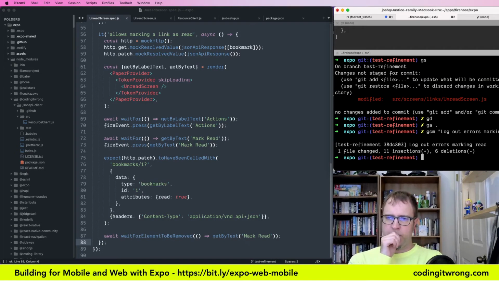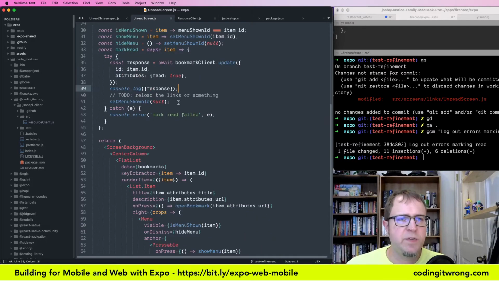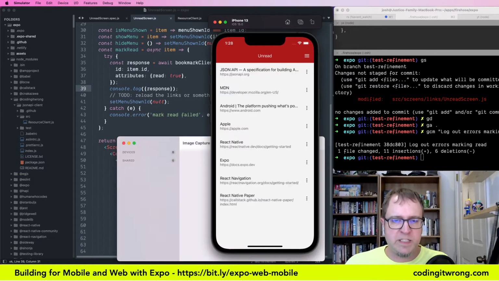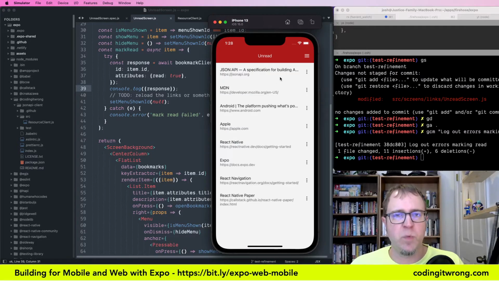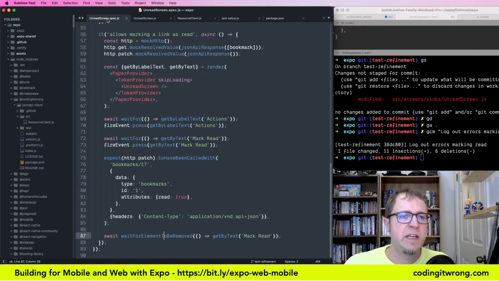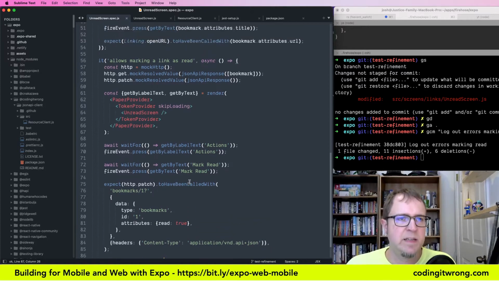All right. Update test to confirm that the menu is hidden. We've done that. Now I had a to-do in here to reload the links or something, which is specifically that when we mark a link as read currently, it's not disappearing from the list. But that's the behavior that we want from my other previous client, that marking a link as read should make it actually go away. So let's do that in a test-driven development style. Let's write the test for that first, and then we can make it pass, because I'm not actually sure what is the best way to make it pass.